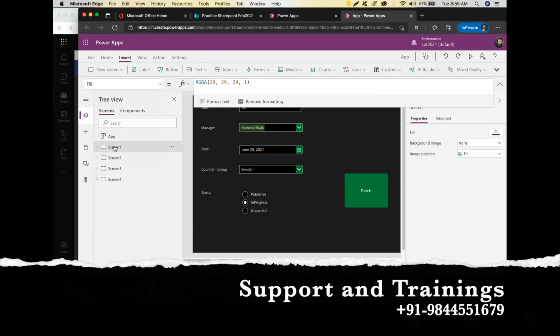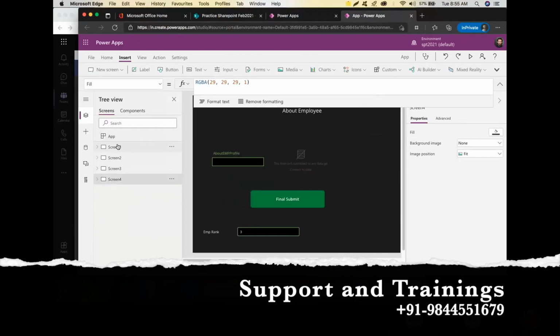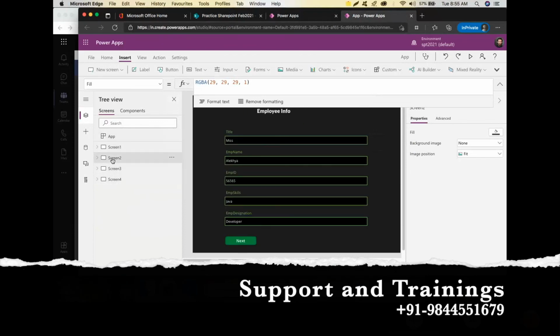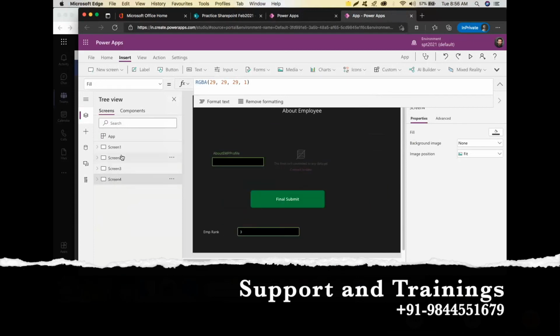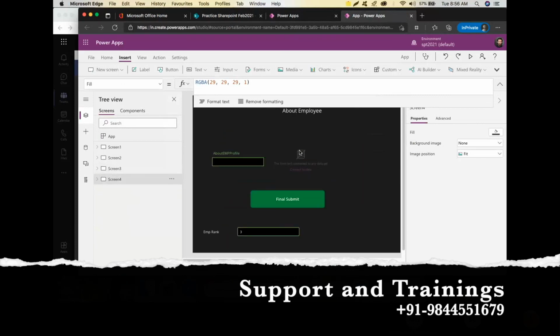And this is screen 1, screen 2. Practice this patching. So all the best for you students in your career. I hope you all got these concepts, important PowerApps concepts.